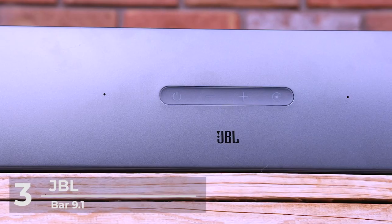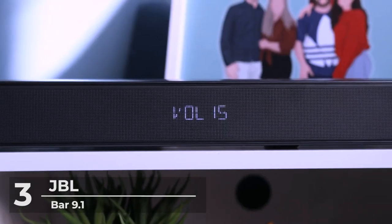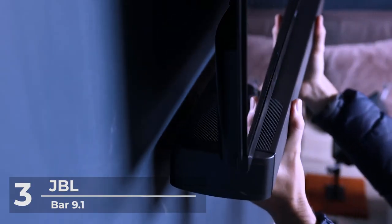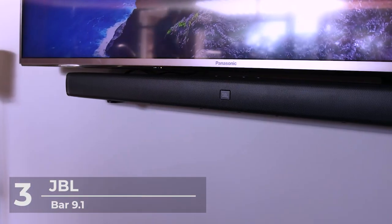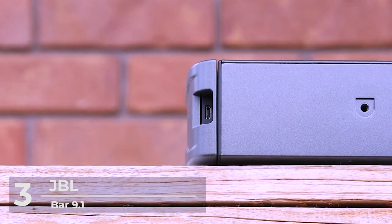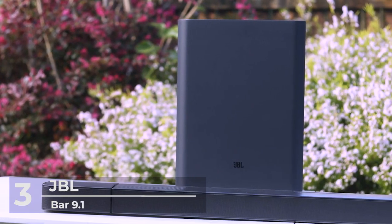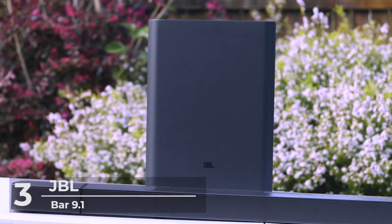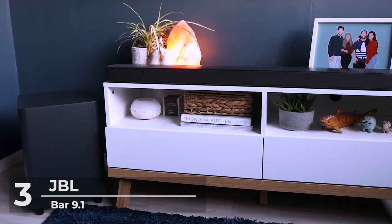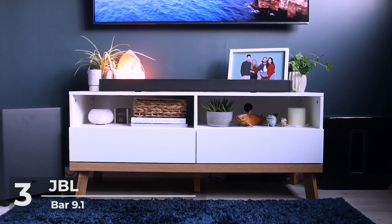When they start to run out of battery, simply dock them back to the soundbar to recharge them. The JBL Bar 9.1 features an 820-watt output power and a 10-inch wireless subwoofer for that extra exciting bass that perfectly complements your TV's 4K video resolution. It also features built-in Wi-Fi, Chromecast, AirPlay 2, and Bluetooth connectivity so you can stream all your music at the tap of a finger. Its battery charge time takes 3 hours, and with easy connectivity through an HDMI cable, at $1,199, the JBL Bar 9.1 is truly worth every penny for an incredible home theater experience.